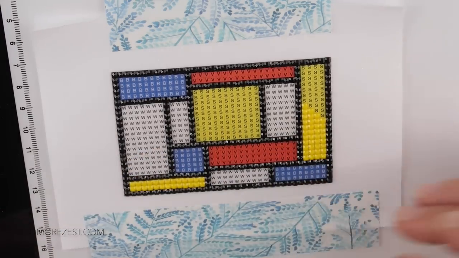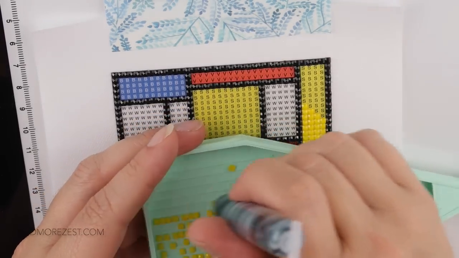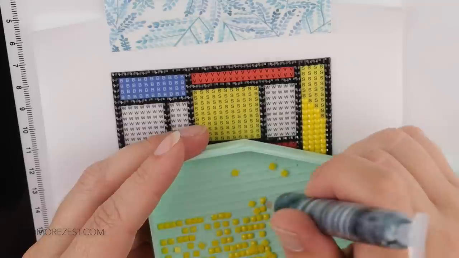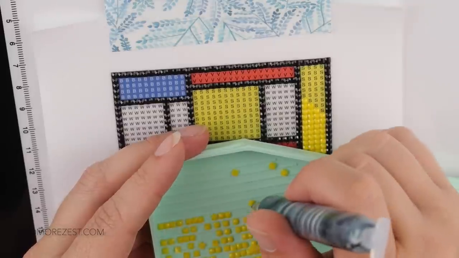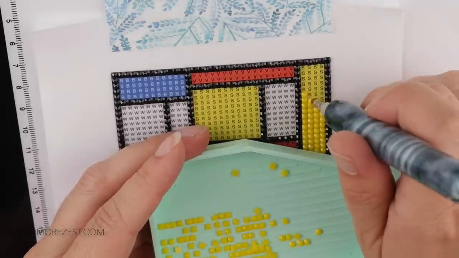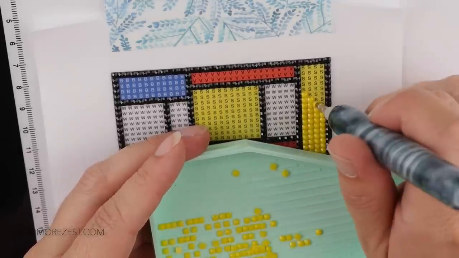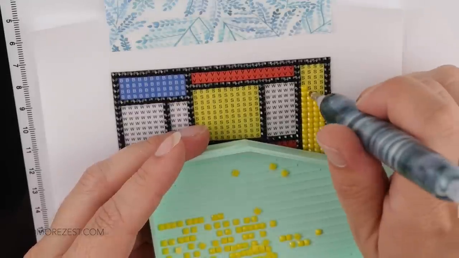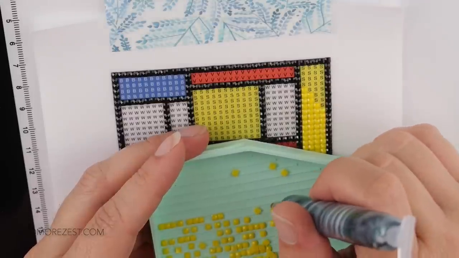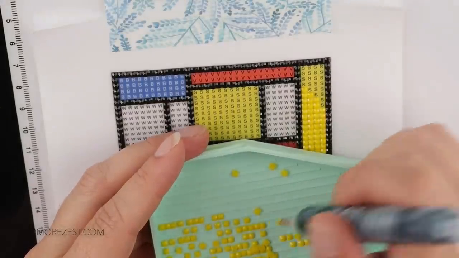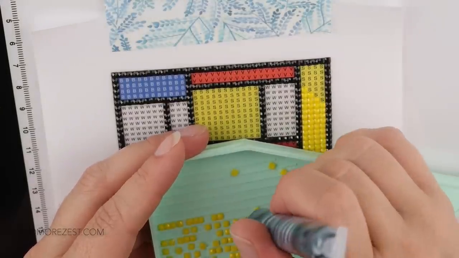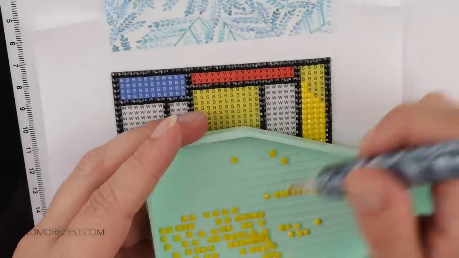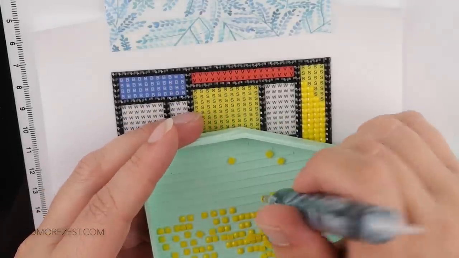So I'm doing the little step method on this because I prefer the step method to the checkerboard method. And these diamonds fit so snugly next to each other that the step method works really well to get a nice fit. It doesn't work as well if you have diamonds that need a little bit of space around them. And some paintings you do find that there's a little gap all the way around the diamonds, doesn't work as well with those. But these are a nice snug fit diamond.